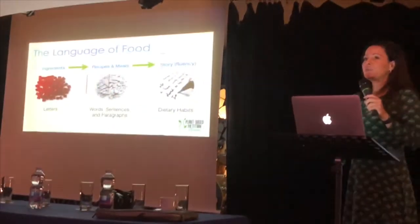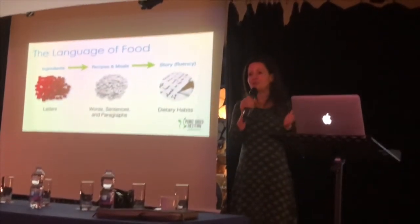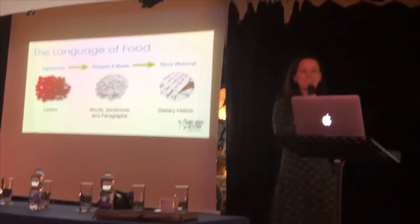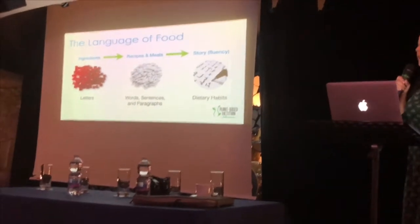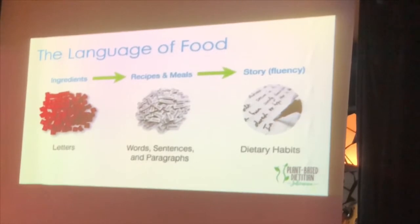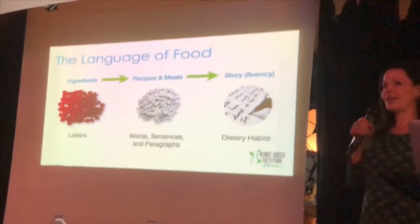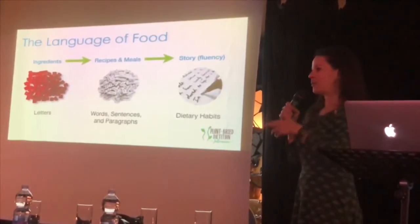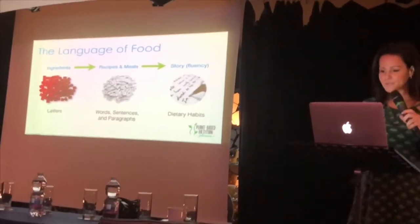Basically, maybe you haven't tried beluga lentils, or did you know there's 40,000 varieties of cultivated rice out there? How many varieties have you tried? There's so many delicious different types. So if you try a new ingredient, it's like learning a couple words in a new language, right? And you string them together, you try a new recipe that sounded good, and then all of a sudden, before you know it, with all that practice, you are at the market going, oh, I just need to get some cilantro and some cumin to make that recipe. In the back of your mind, you become fluent in eating plant-based.